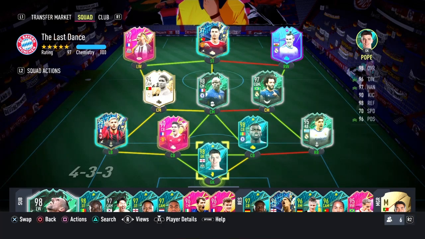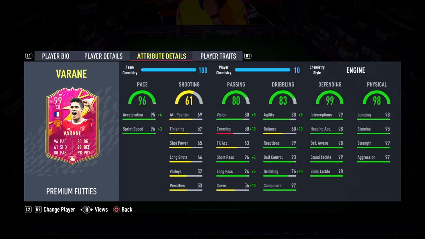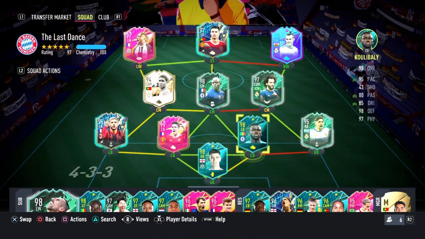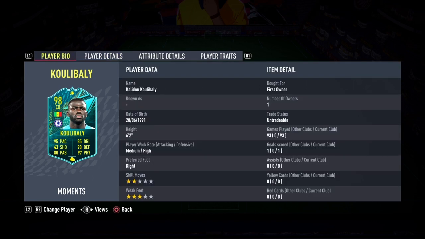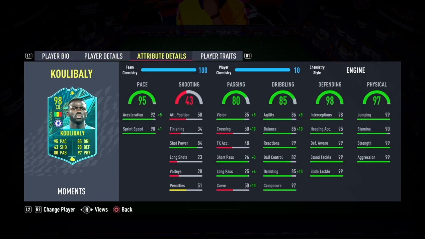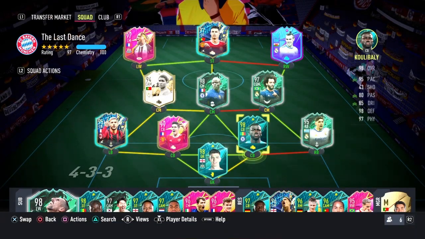It's a great team. We've got Rafael Varane, 50s card. I mean, everyone was literally going for him. He was quite expensive to do, but we managed to eventually complete him. Koulibaly, moments card. He was quite easy to collect. He wasn't that difficult. What a card, by the way, Koulibaly. I mean, these two together were insane.